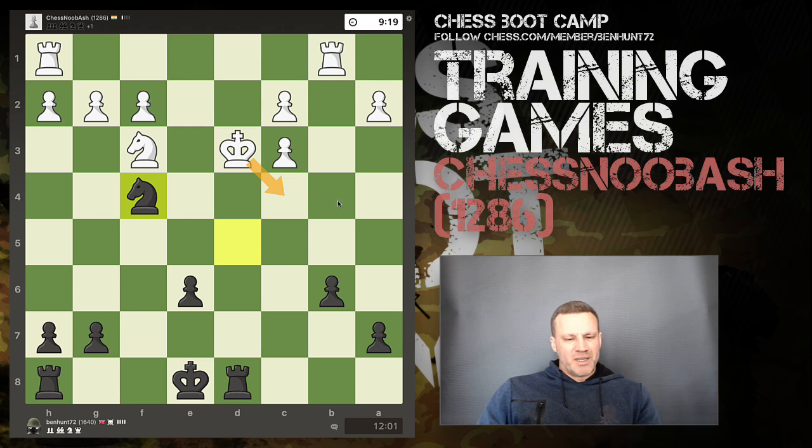I don't think he'd go here. I think he's more likely to move onto the e file. If he goes here, this comes with check again. If he comes here, do I have to be careful about getting my knight trapped there? Not really, I don't think. I can always play my rook over. Also, remember, if I delete this pawn, then this knight becomes undefended.